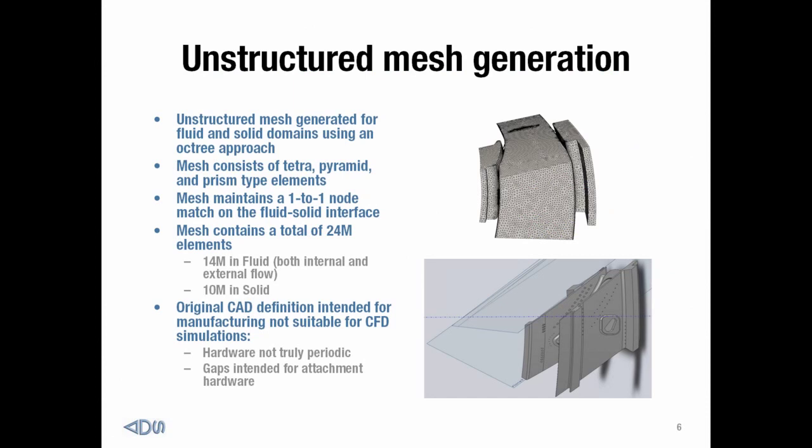But what we didn't expect was the difference between manufacturing versus what we call a CFD-ready definition. Like one thing that we found was that the manufacturing definition wasn't actually periodic. So we had to fix that. And then something else is that there were a lot of gaps in the geometry that were intended to be filled in by some kind of attachment hardware. Or in another case, there were casting holes that were preventing the film cooling cavities from being properly sealed. So that took a little while to fix all of those things. So those are the kind of things you have to watch out for.